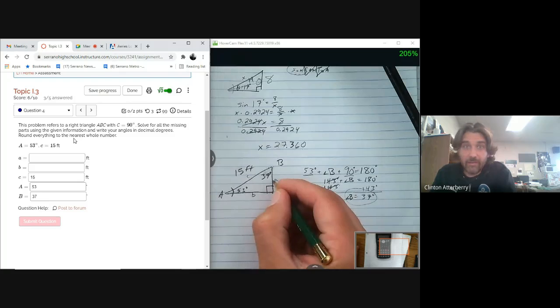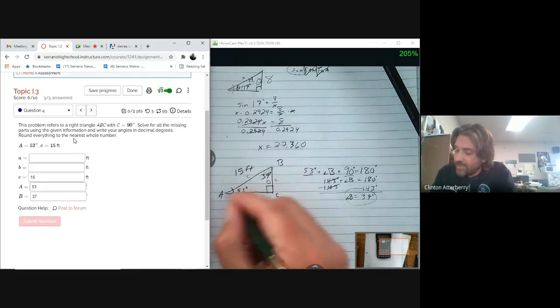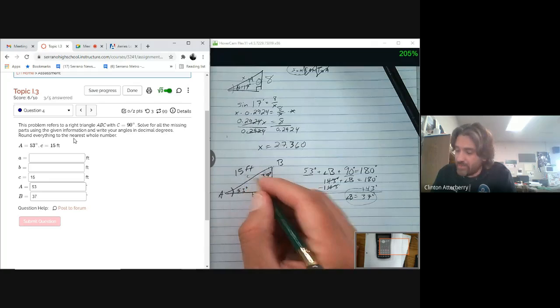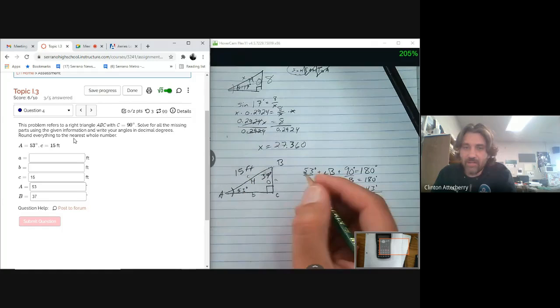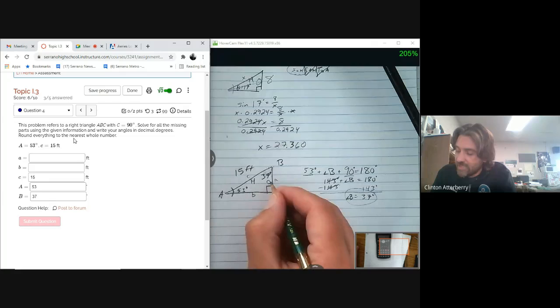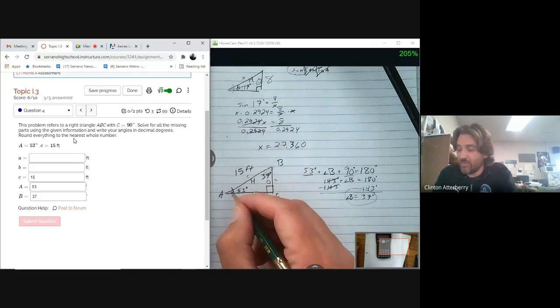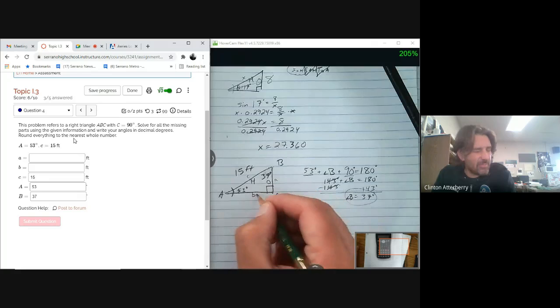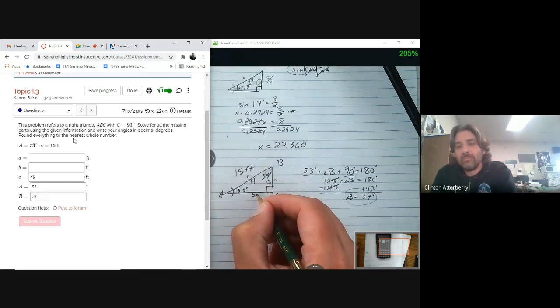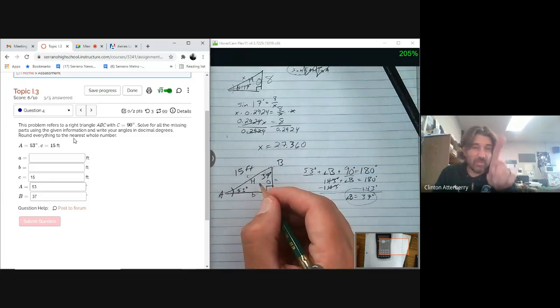Let's solve for little a, which is the side length opposite angle A, and C is our hypotenuse. So what do we have? We have our angle, we have the opposite, and we have the hypotenuse. Whenever you do something like this, I don't want to do angle A and side B right now, because I don't know A, I don't know B, and when you're trying to solve, you only want to solve for one thing at a time.